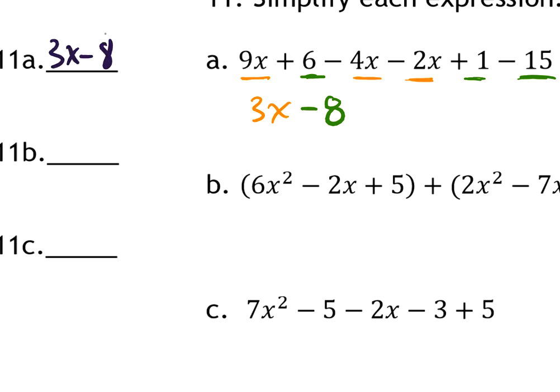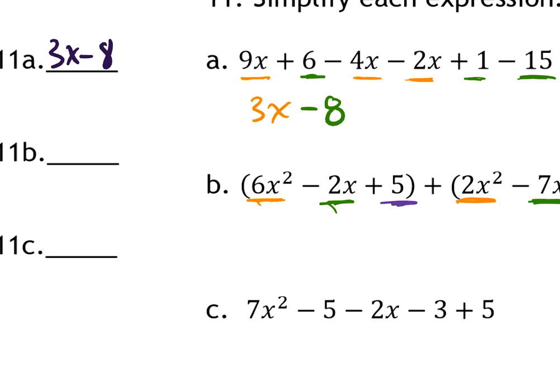On B, if you look, there are these beautiful parentheses, but the truth is there's nothing outside of them that needs to be distributed. So again, I'm just going to collect my like terms. This time there are 3 kinds of things going on. I've got x squareds, 6 of them and then 2 more of them. I've also got a negative 2x and a negative 7x. And the other thing we have here are these integers. I've got 5 and I've got negative 11.